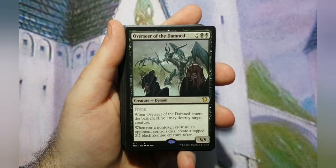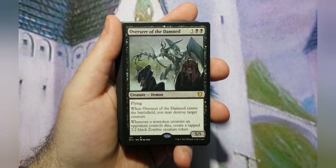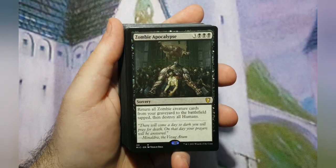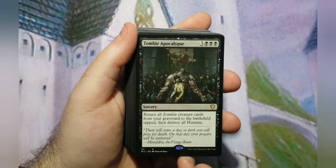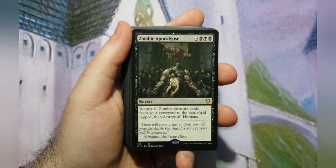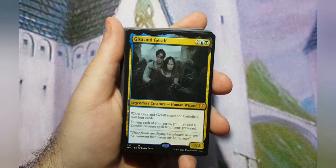Overseer of the Damned, it enters the battlefield, you may destroy target creature, and then whenever a non-token creature an opponent controls dies, you create a tapped 2/2 zombie creature token. Zombie Apocalypse, basically return all zombie cards from your graveyard to the battlefield, and then destroy all humans. The only time this is relevant is if you're going up against this. The second part is only when you're going against human tribal. Sure, there are some humans a lot of people play, but for the most part, it's not really as relevant.